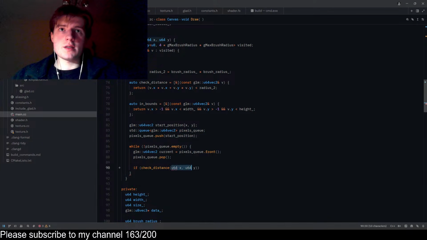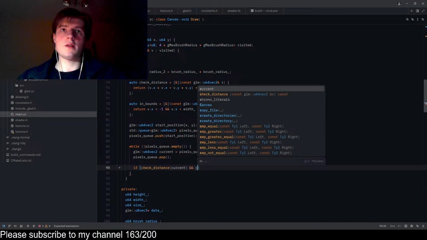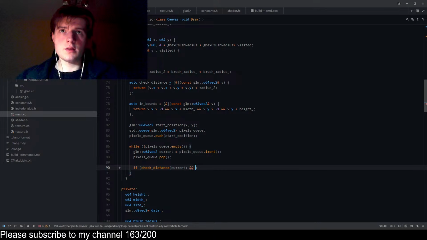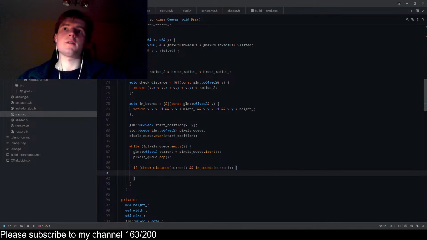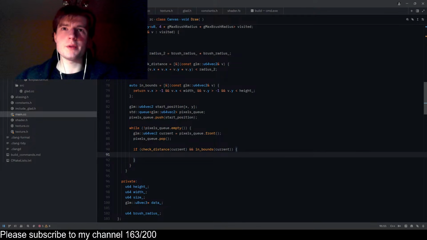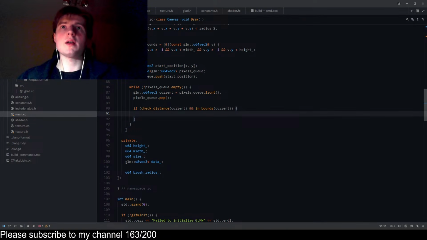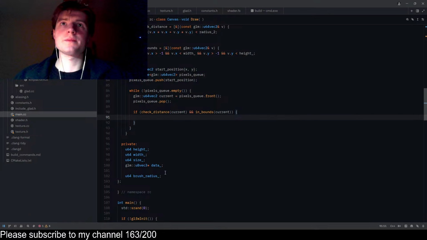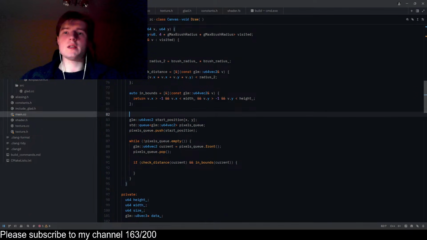If check distance for current and in bounds current, we will use it to index into data. And so how are we going to index into data?